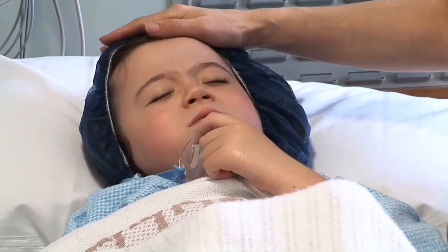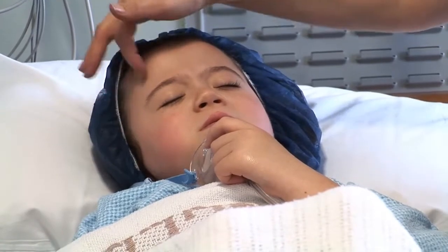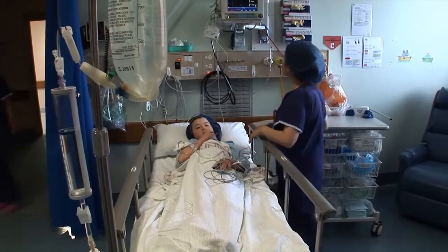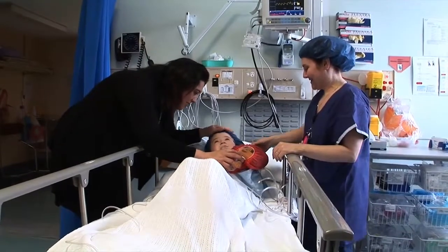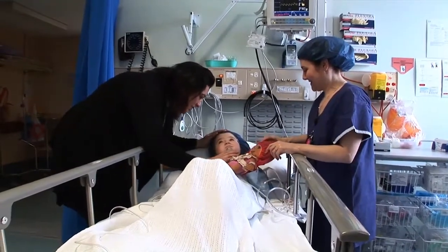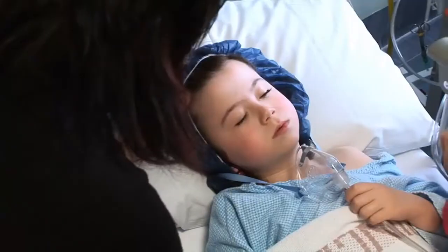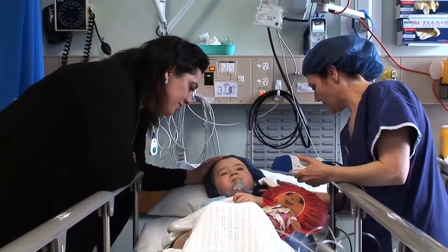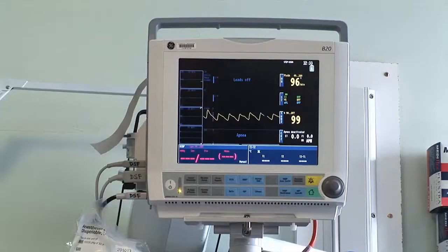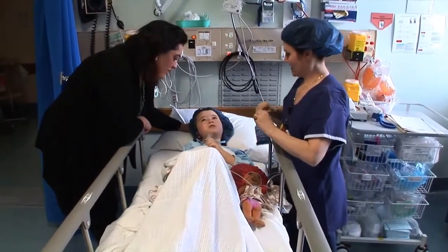The next thing I know, I'm waking up. I feel the nurse stroking my head. I hear her say we're all finished and the operation went really well. As I wake up, I see Mummy next to me. She has given me Dora to hug. The nurse asks me how I feel. I feel a little drowsy. She takes my temperature again. I look at the screen to see how my numbers are doing. I feel much better when the nurse comes back with an icy bowl for me.